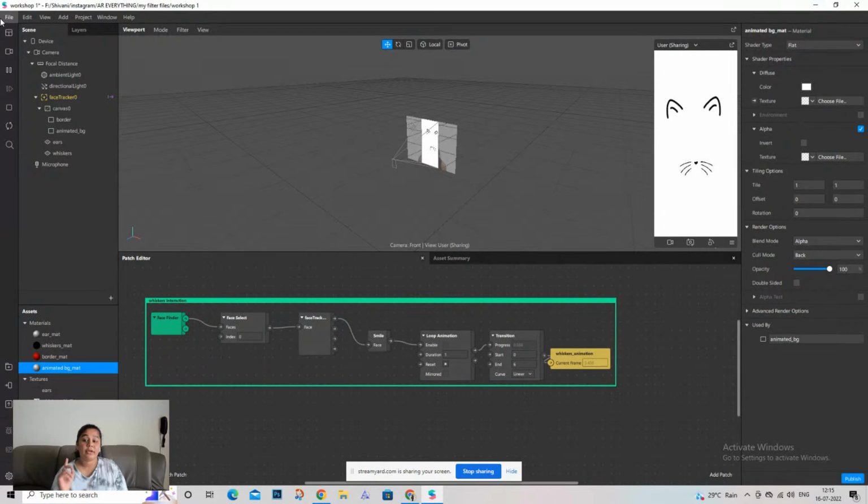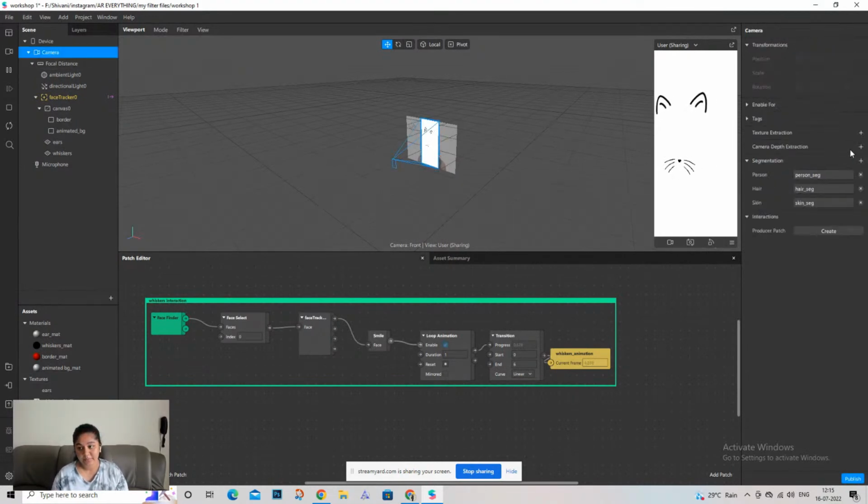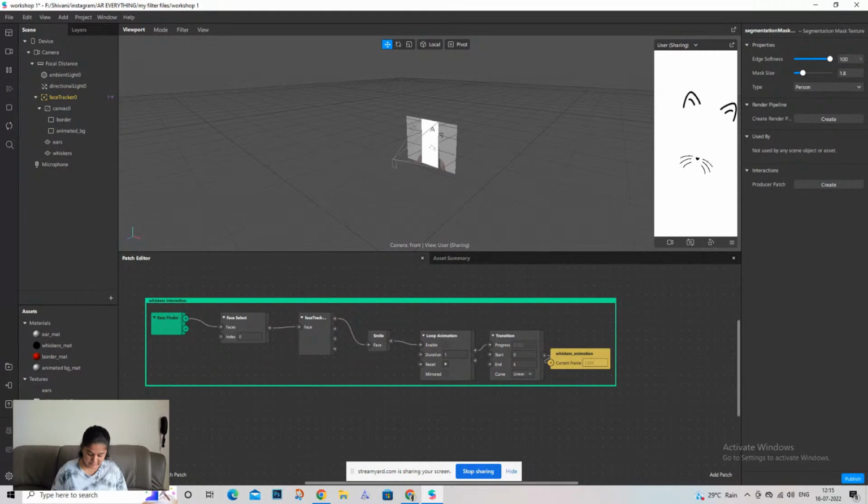What I'm going to do now is use another person segmentation mask. Currently we only have one person segmentation mask over here, but we'll need two. So I'm going to go back to my camera, go to segmentation and click on person. Let's name it person seg 2.